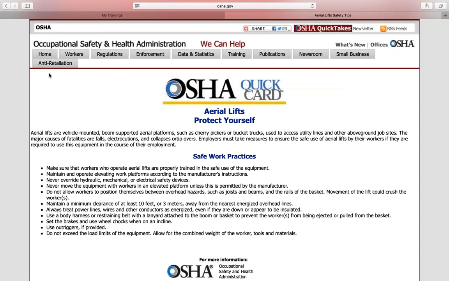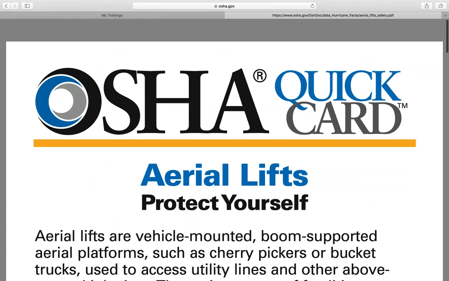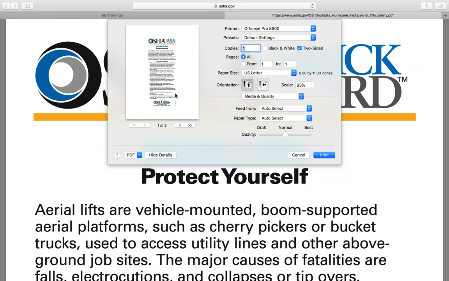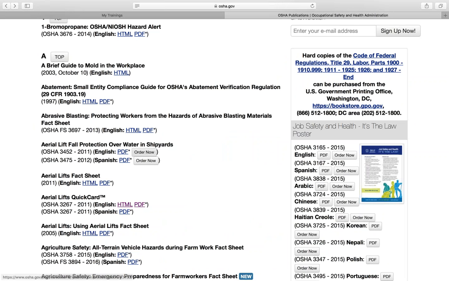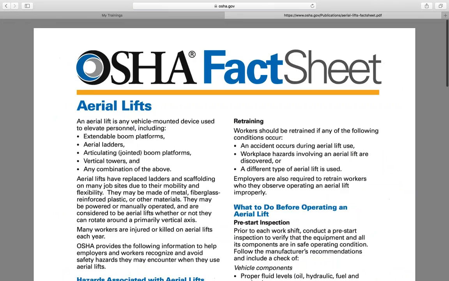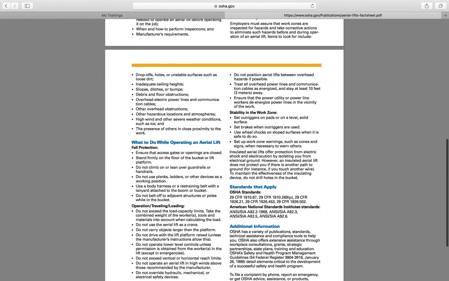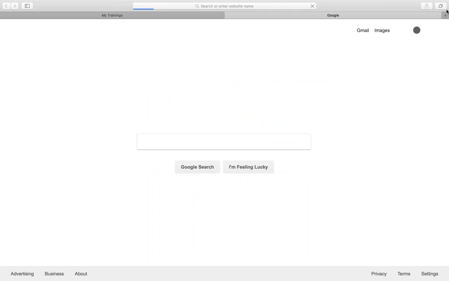The best thing to do is come back and do the PDF whenever you do it. Where is it again? Let's see, aerial lifts right here. So quick card, and look what it looks like. Now when it prints, you have a nice clean card that'll wind up printing for you, okay? So you have quick cards and fact sheets. You have different publications, but anytime you see the words quick card or fact sheet, that means they're going to be much smaller publications. A perfect example is this one right here. It's only 2 pages long, and that's it. Great topics, great for tailgate safety meetings, great for weekly safety meetings, folks. And if you're an outreach trainer for construction or general industry, definitely good as well.